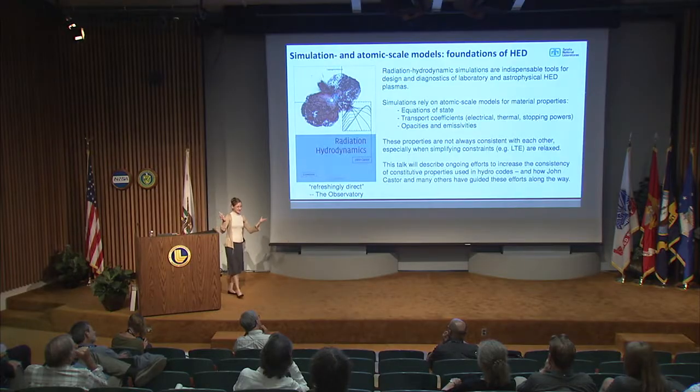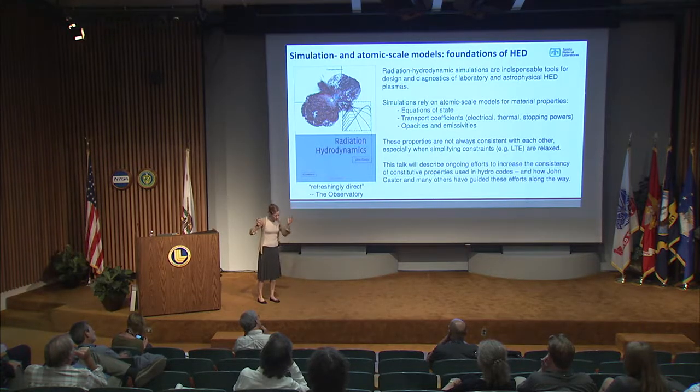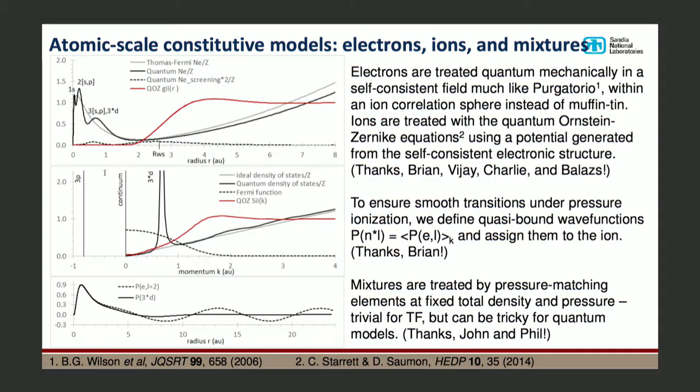It got the Sedov blast tube, and it got the Marshak wave, and it was so clear and direct, as the review of the book says, that you could code up a 1D hydrocode in about a week, thanks to John's book. When I tried, and I don't know if it was my implementation, I'm certain it was, but when you tried to go to more complex things, it didn't work quite as well, so I decided to focus on the atomic scale. And when you look at things really closely, you see quantum mechanics, and so this is kind of what this talk is about.